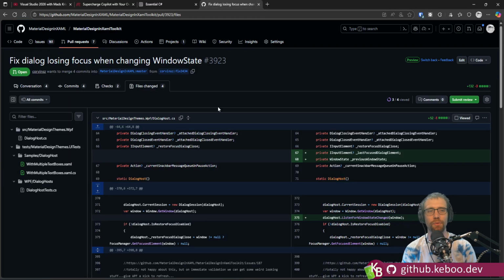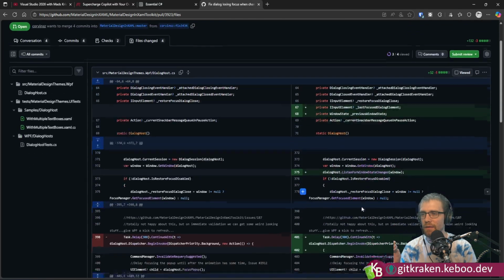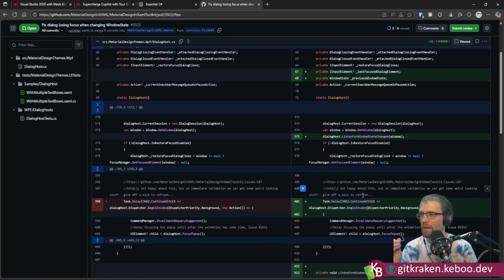It existed in this control before I took over the library. This is one of those controls that I think is amazing, and I've often thought about how I might do it differently, because it has all the functionality I want, but the API of this thing has confused more people than any other control in the library. Okay, so listen for window changes.